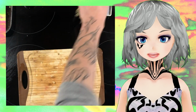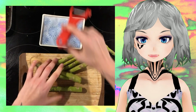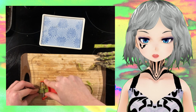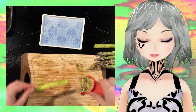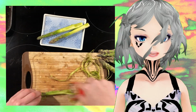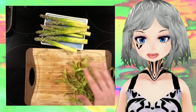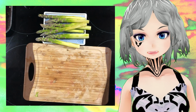Then you take your asparagus and you clean it. As you can see, the asparagus is rather short for a very specific reason. When you buy it, you can try to break them near the edge, and the part that is already slightly going bad will break off automatically. That way you get all the good parts of it. The other part you can use to make a sauce, or put in a soup, or anything where you don't need it to be crunchy. So you peel all of it without peeling the top, because you don't need to peel the top. It's only the bottom part that will have a specific taste, let's call it that.